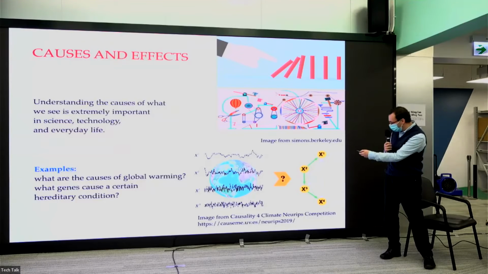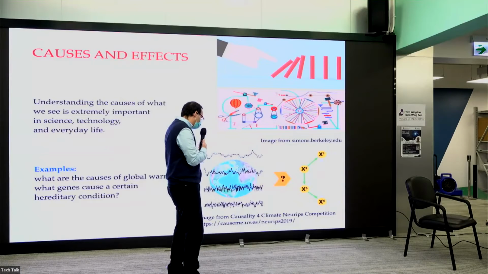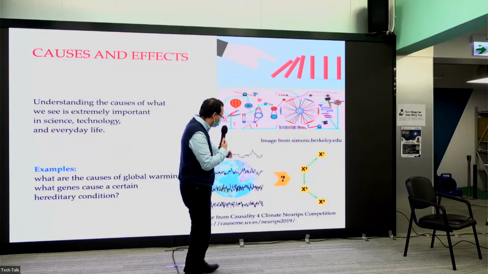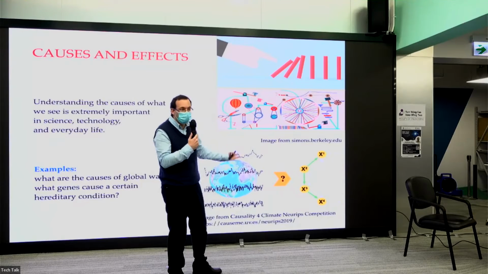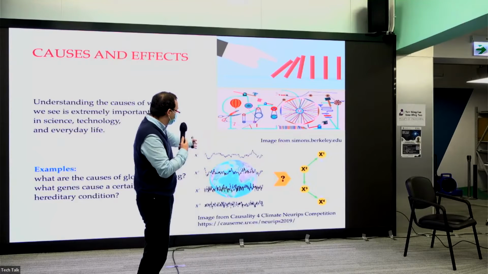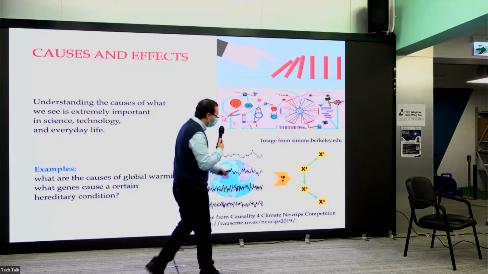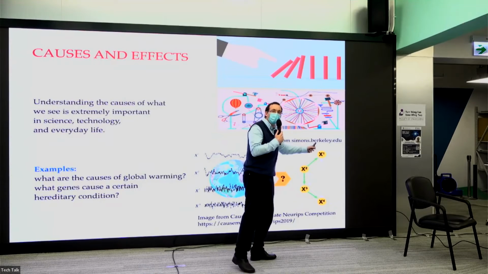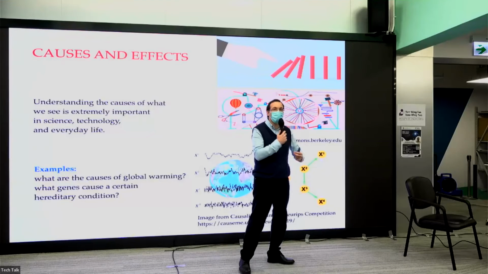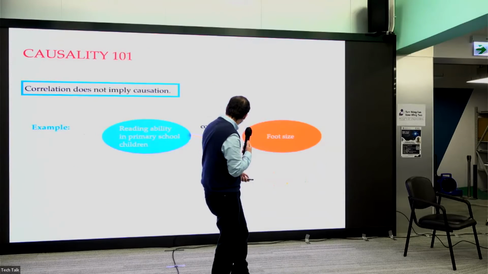This image comes from a competition that was organized by a computer science conference, and the title was Causality for Climate, which was a competition on developing causal models for different aspects of climate. And the way that you normally do it is starting with some graph where you put the variables and you put these arrows when you believe that there is a dependence between one variable and another.